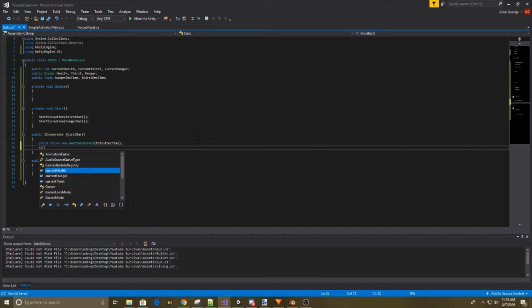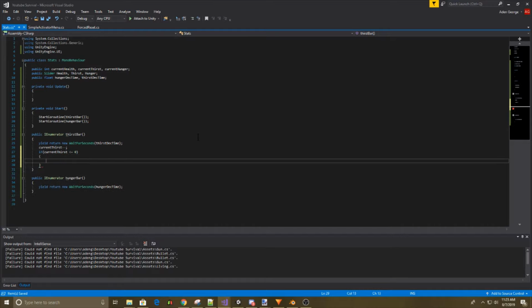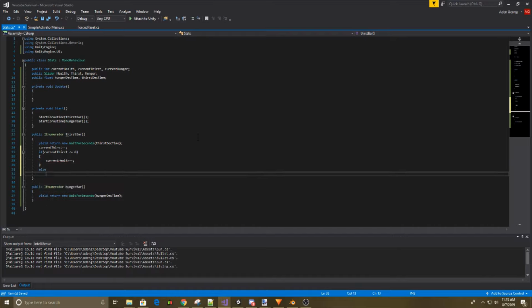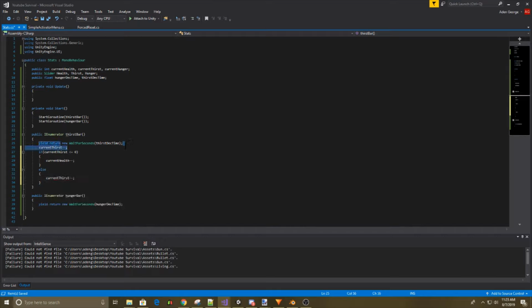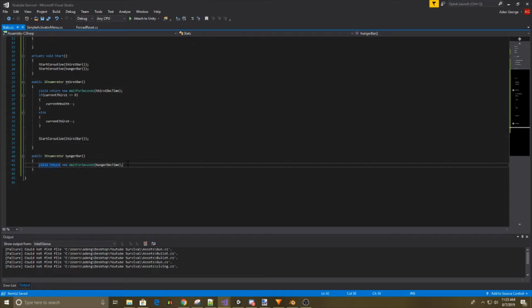So all I have to do is currentThirst minus minus, which we can actually do an if statement saying if currentThirst is less than or equal to 0, then currentHealth minus minus. Else currentThirst minus minus, and we're gonna start the coroutine again. So at the very bottom, we're going to do StartCoroutine thirstBar. There we go. Now in the hungerBar, it's basically the same thing, so I'm gonna quickly do this.